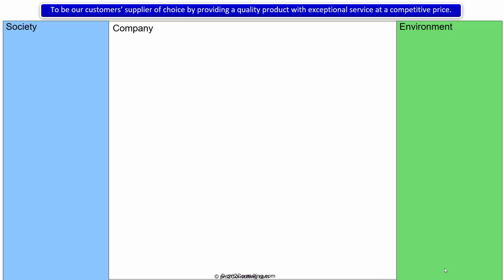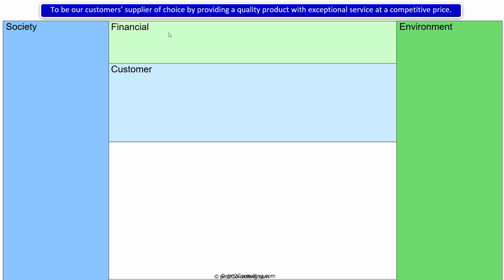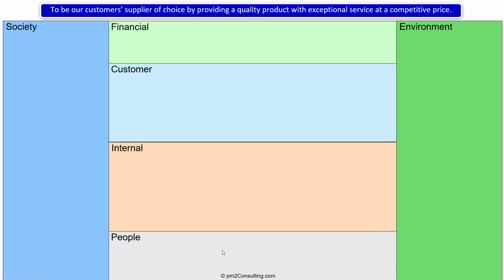So on the company view, we're going to use the best practice of the Balanced Scorecard to understand what we need to do. And our overall strategy looks like this. Obviously, we have to achieve financial success. To do that, we need to make sure that we meet our customers' needs. And if we meet our customers' needs, they'll pay us for it and we'll achieve financial success. In order to meet those customer needs, we need to build the right internal processes, have the right activities going on to meet the company needs so we can enjoy financial success. And then beneath that, of course, are the people that work in our organization. And it's our people that we learn, develop, and grow to build and maintain our processes, to make our customers happy, to achieve financial success.